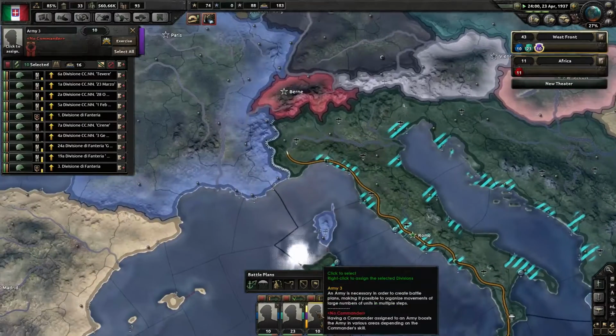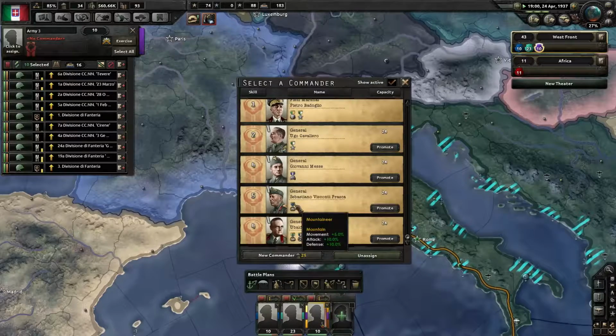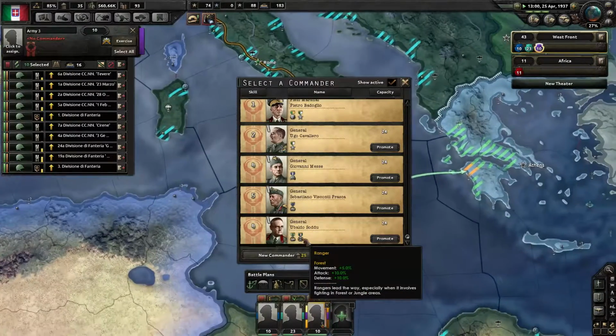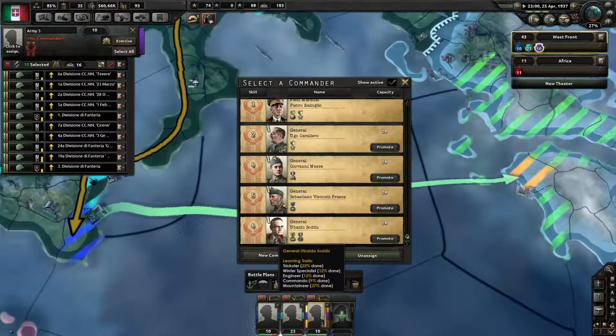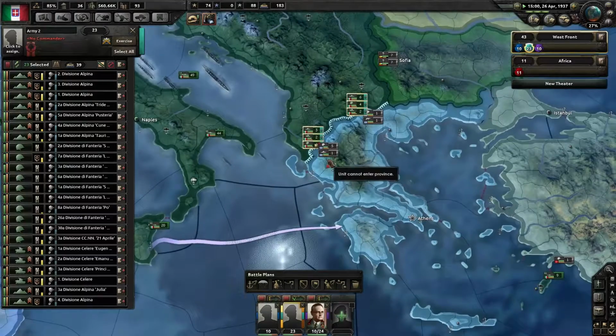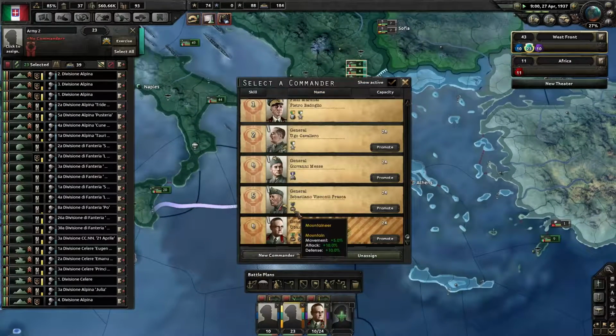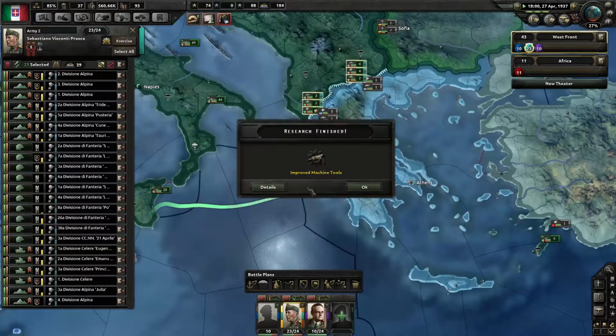Let's see, who could you have commanding you? You could have hills, movement, attack, defense. Let's have you controlling that army. And the Greek army can be commanded by you because you're good in the mountains.